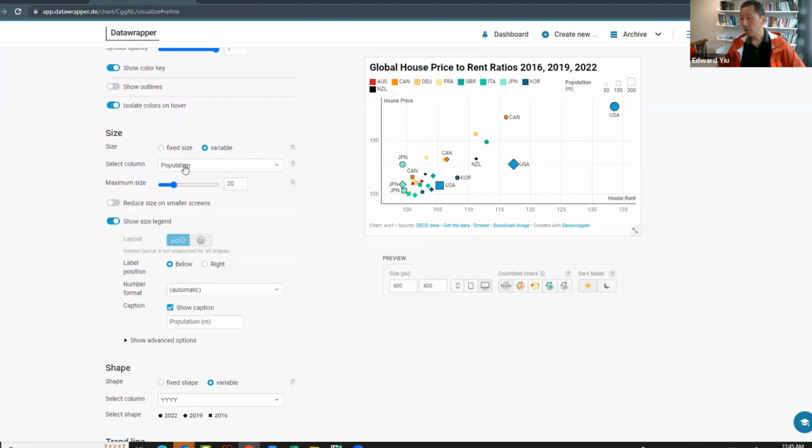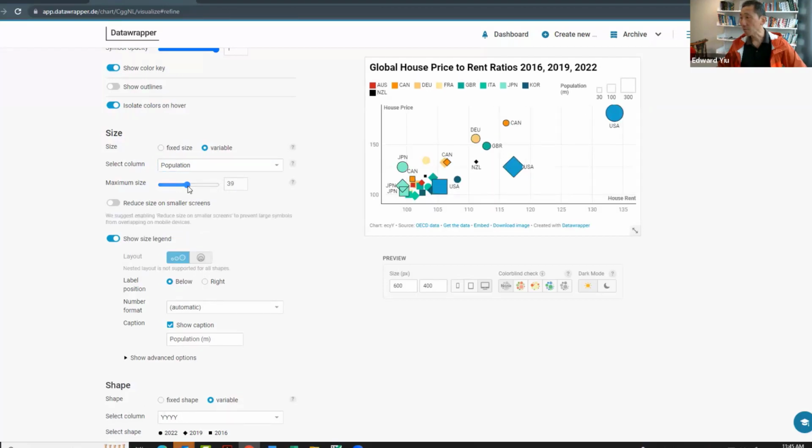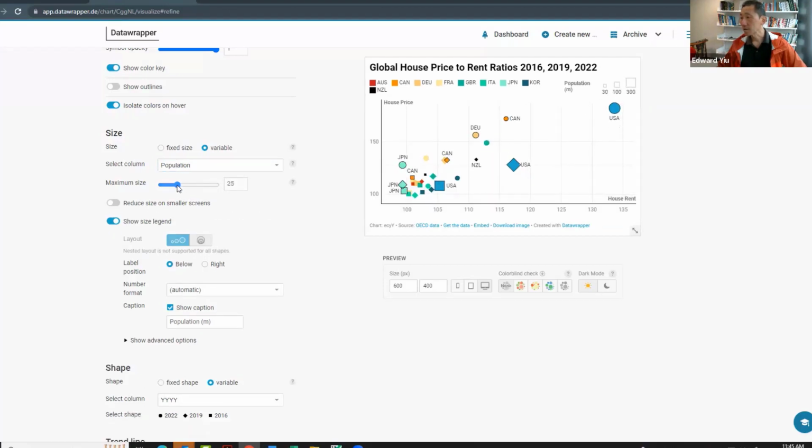And it also allows us to choose the size of the bubble. And here I choose to use population size to designate the bubble size. And you can also adjust how big the bubble is. And I choose 20, which seems to match. And it provides a legend.